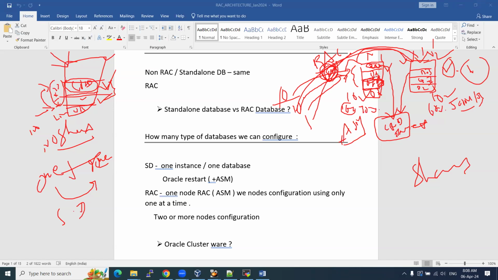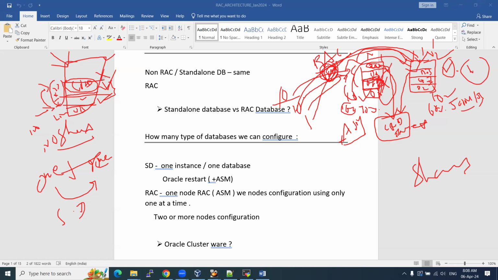Suppose this instance, node 1, is down. All the connections on this node, these 10 connections, are redirected to the other node. That is high availability: one node is down, another one will be there. And there is scalability: if the nodes are available, the load will be distributed among them, accessing the same shared database.